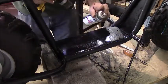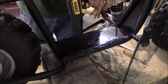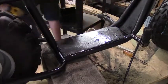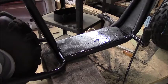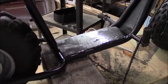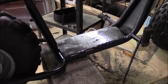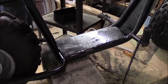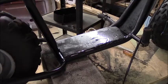The problem being is it's going to grab when it goes through the bottom. How the hell did I do that? Oh my god, why me? Unbelievable. Somehow it broke the tip off the lubricant spray, and then it was continuing to spray all over the floor. We have to find it. Oh my gosh.